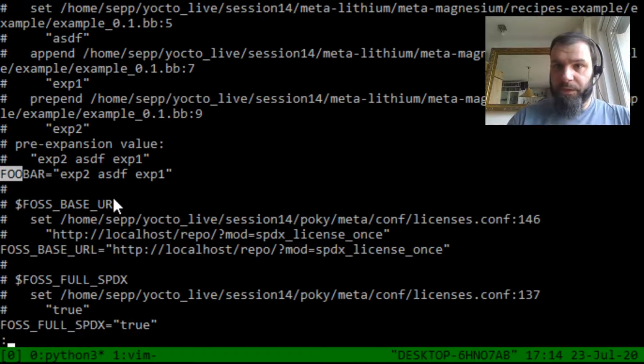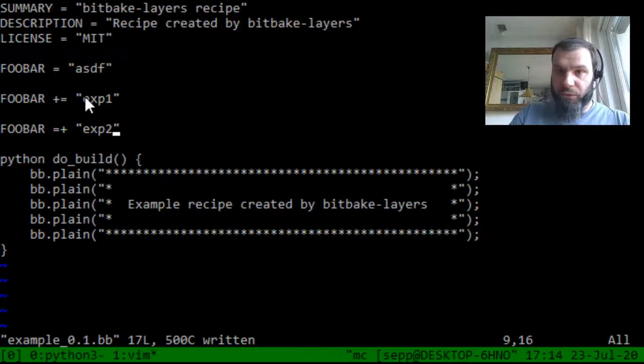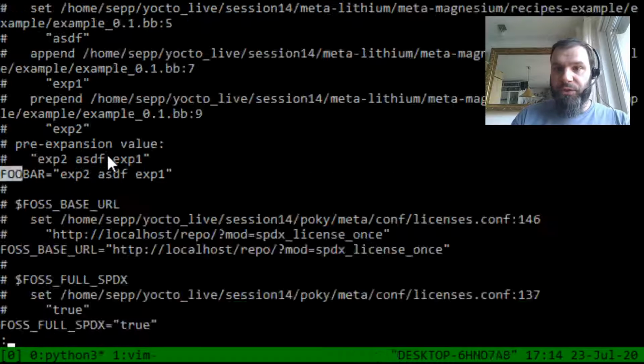And you can see the ordering is affected by the exact operator we've used. What plus equals did was basically append. You can see plus equals we used for expansion 1. Equals plus was a prepend we used for expansion 2.